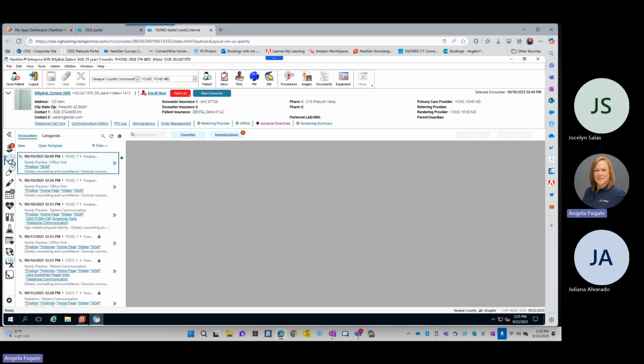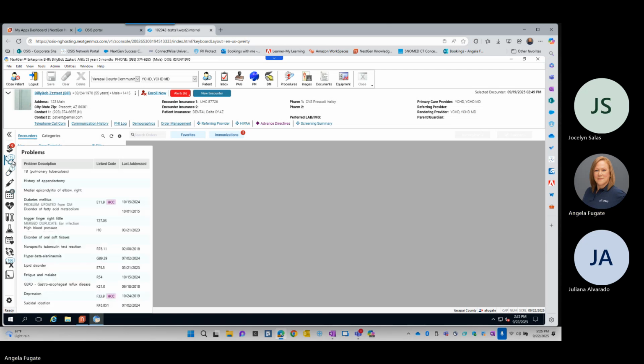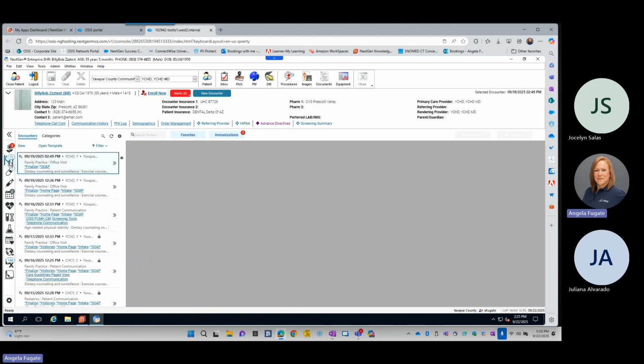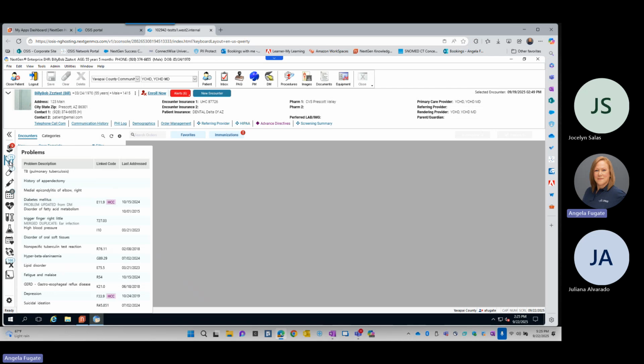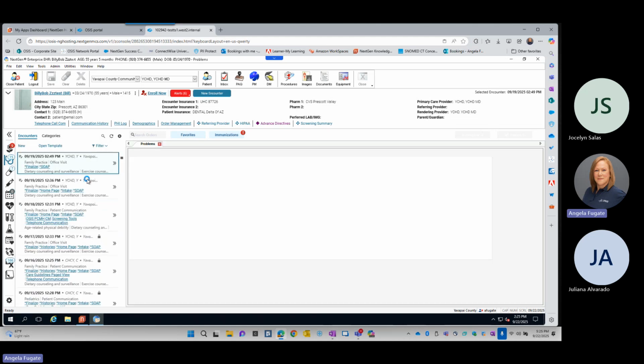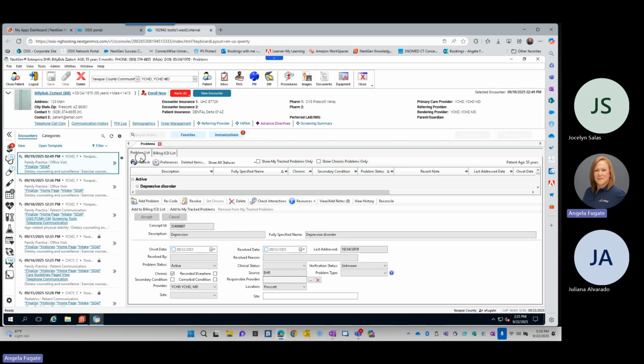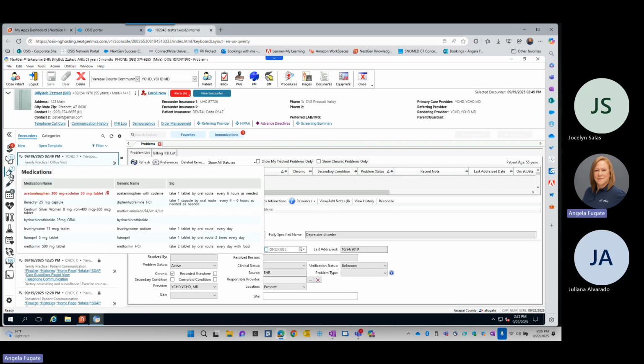The next one is your problems. Any diagnoses that have been linked to the patient as problem or chronic will show here. You have the hover-over functionality as well as a count of how many problems are linked to the patient. In the hover-over, you will also see any of the codes that are linked to your HCC. If I click the icon, it will launch the problems module, and it will just default to the problems list tab.